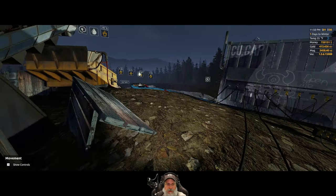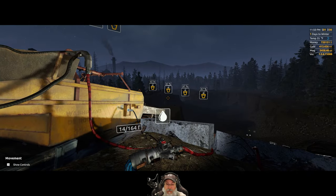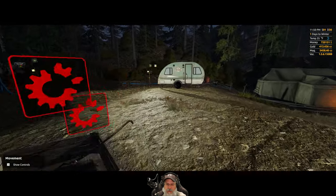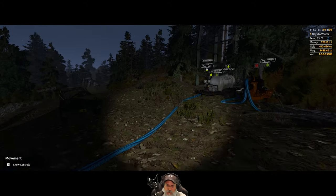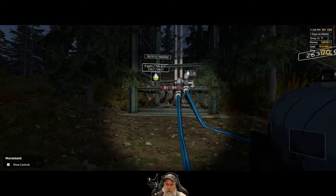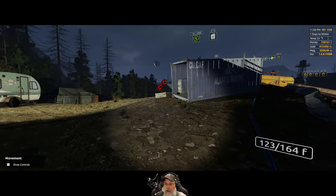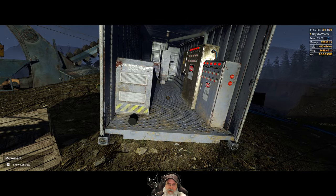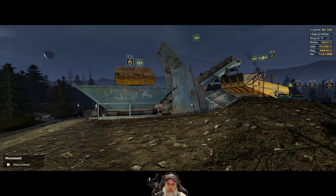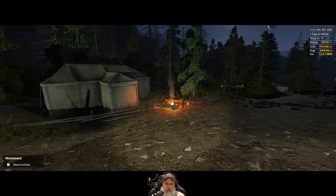How close are we? We're at 67%. Yeah, probably. I think we'll hit it. It's going to be really close, actually. If we need to go do one more dump truck load, it's not that big a deal. But it's going to be close, so let's just see what happens here.